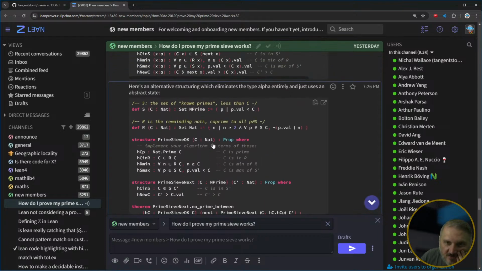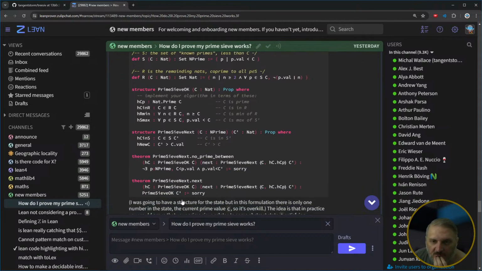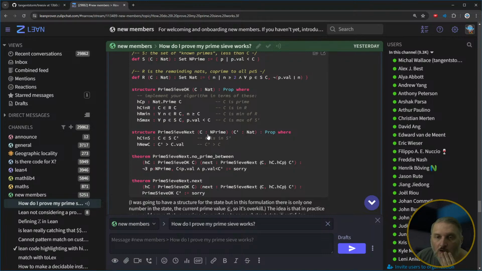Then he says next. Okay, so he says he breaks this into 3 different. I don't know why he broke this into 2 structures, except that these take a before and after.